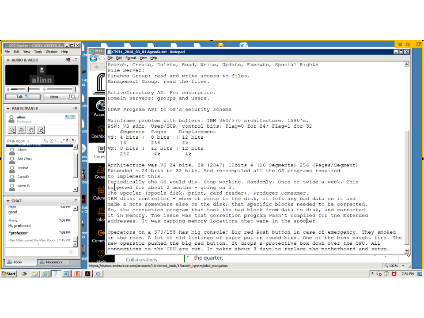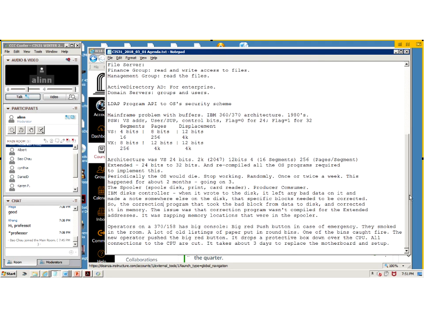When our system guys got the list from IBM to recompile, this program wasn't on it. The correction program, IBM missed that. Because it's such a small little routine, it's probably a utility routine in their minds, but it was important because it was using different addresses. It was using the 24-bit addresses, so it was going to the wrong place in memory. Is that clear for you guys, that problem? Good.